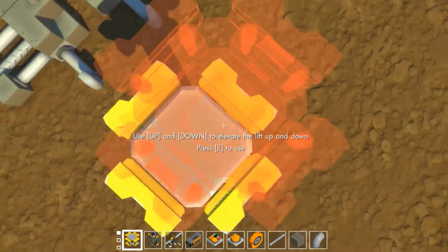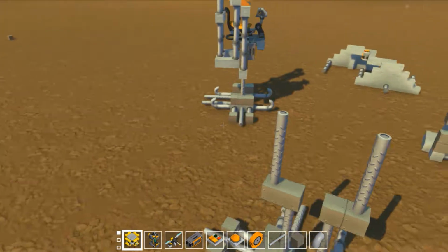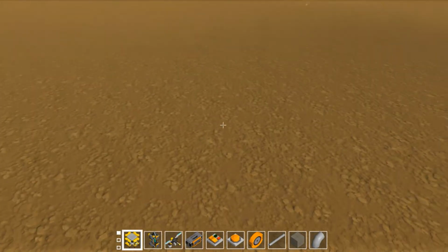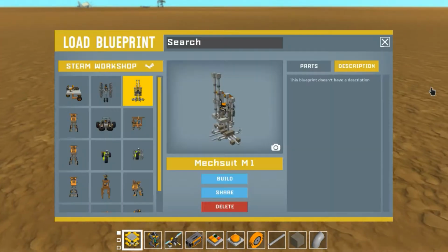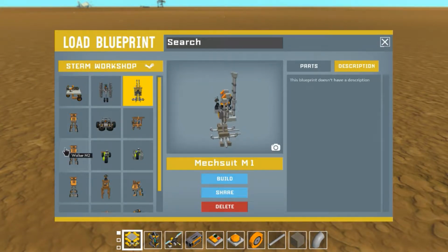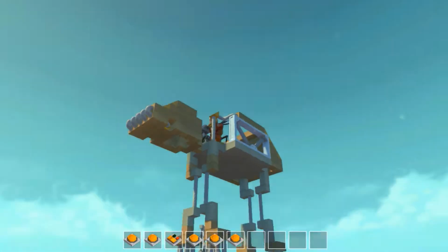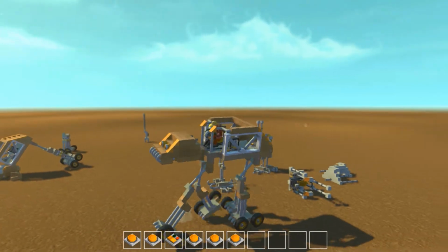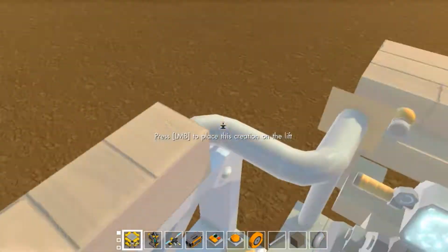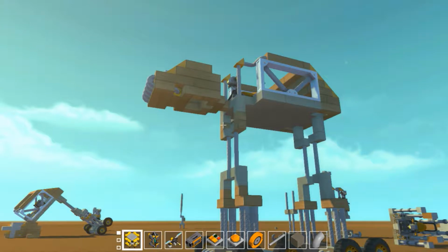Hop up here. So yeah, I basically got the mech idea from stealing the legs off the walker there. I was looking at the walker and it's easier to show than explain. Walker mark tree build. So yeah, when we are actually up and about and we have this guy moving, you can see the front legs look kind of walking, and then I was just kind of sitting there, and it's like, I wonder, could I make a two-legged walker? I was kind of looking at it like, I probably could make a two-legged one.